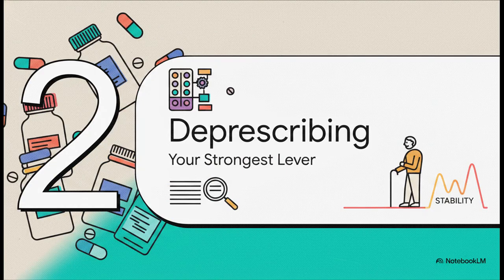All right, so where do we even begin with all this? Well, we start with the single highest yield intervention you can make. Before you even think about referring or ordering a bunch of tests, your first move should pretty much always be a structured medication review. This is where you can make a huge, huge difference, and often really quickly.